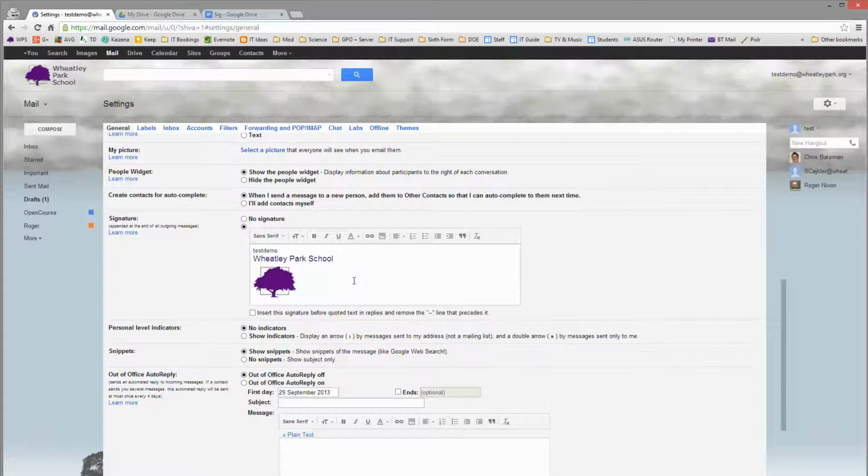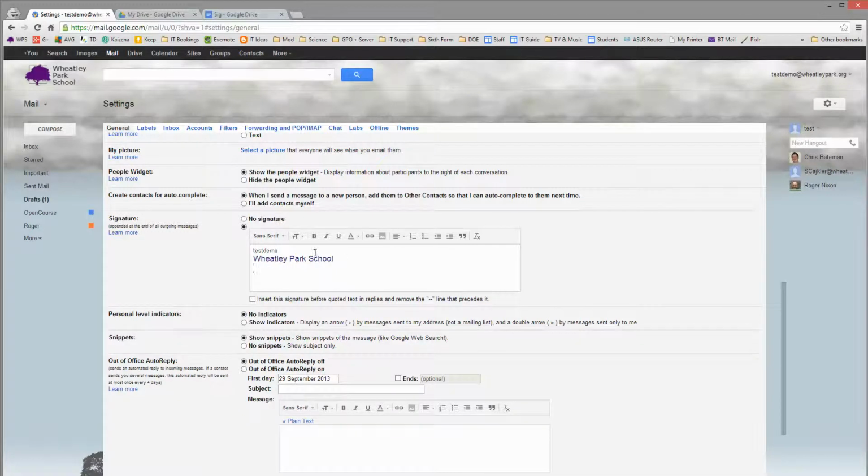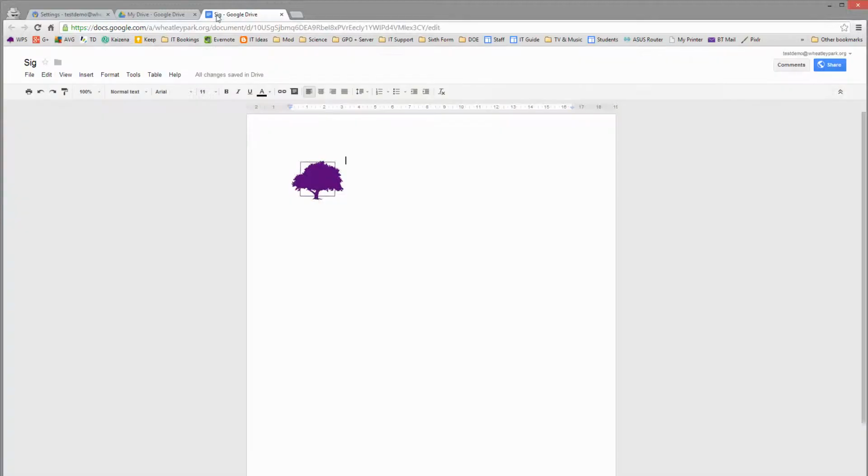However, you might want to be a little bit cleverer than that, and you might want to have that tree over here somewhere. Within the editing of your email signature, you can actually do that. But it is possible to do. So I'm just going to copy that bit of text there, and I'll go back to the signature document here, give it a space. I'm going to create a table. Might seem like a bit of a faff, but you only ever do it once. So I'm going to create a 2-column table, paste that bit in there.